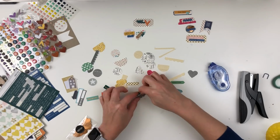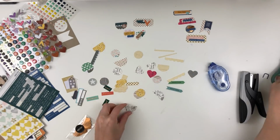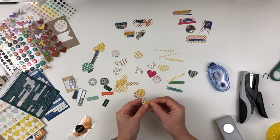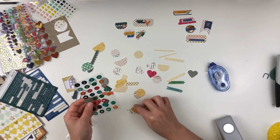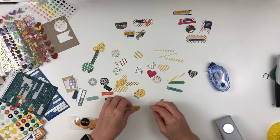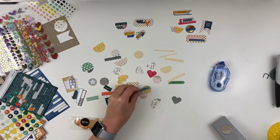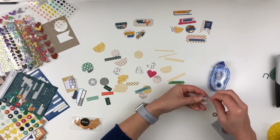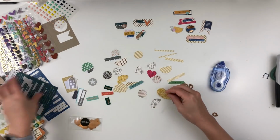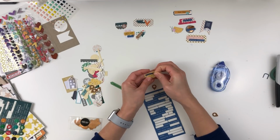So I'm just going to continue building these. I do want to mention that I haven't bought anything in a long time. The only things that I'm getting in the mail are still my Studio Calico kits just once a month, and I do purchase those, and then the other things that I get sent from the design teams that I don't purchase. And so pretty much anything I'm using is stuff that I have in my stash, or stuff that I've had for a long time, and I'm just using it up. And that is one of the things that I love about these projects, is you get a new perspective on your product, and it's not just using them as is.